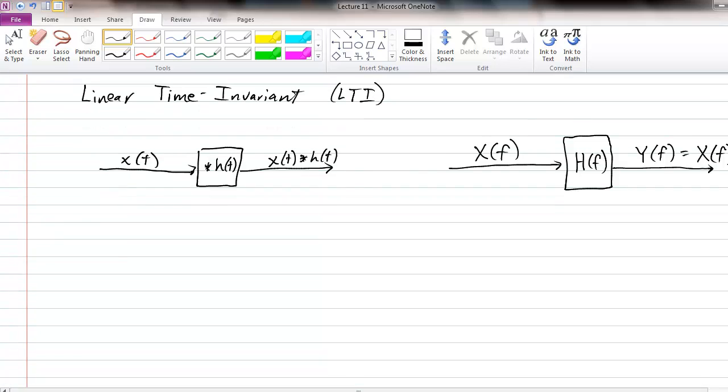So what that means is we can design what we would call filters, which basically means we're going to design a linear time invariant system that does what we want. We design what it's going to do in the frequency domain on purpose, for example, to get rid of high frequencies or low frequencies.